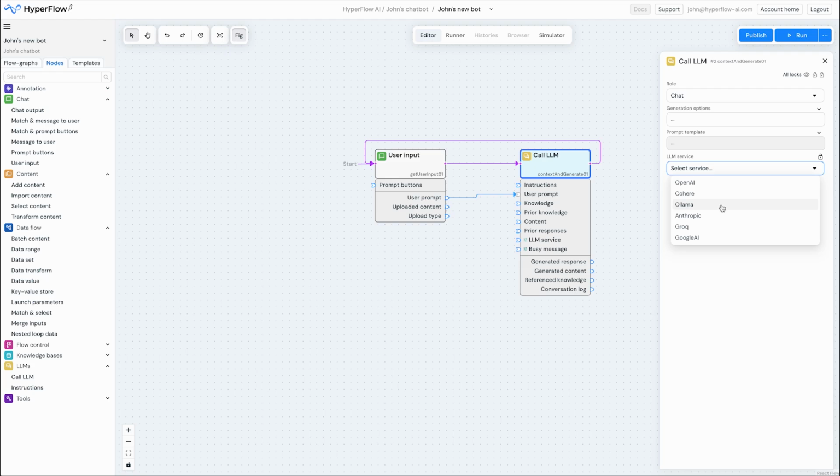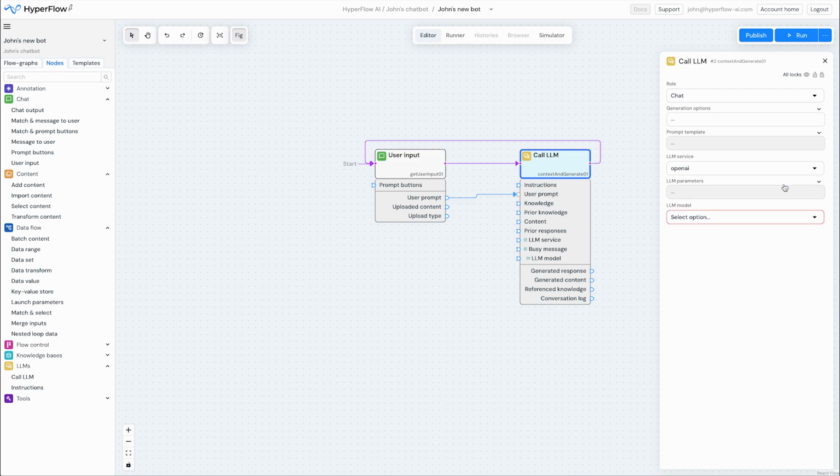This option is actually a very important and unique aspect of HyperFlow as a development tool, helping AI developers efficiently test and tune and perfect their applications. It gives the developer a way to set up a test run, presetting many of the parameter options, leaving others to be adjusted and tweaked while the flow graph is running, an ideal way to optimize the most important parameters in a flow graph. For now, let's pick the OpenAI service.